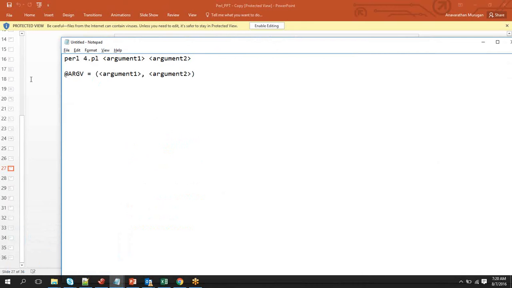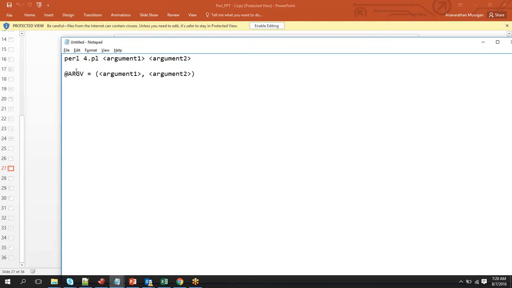But remember, this is a runtime generated array, and it will not be available within your script unless you pass an argument while you are calling a Perl script. Now, when I say that you are passing an argument, these values will be stored into a special array called ARGV.